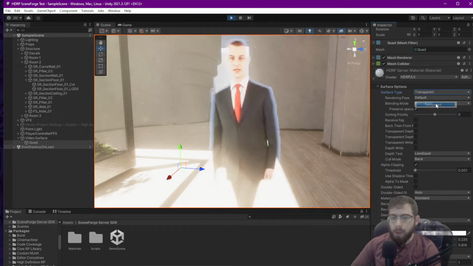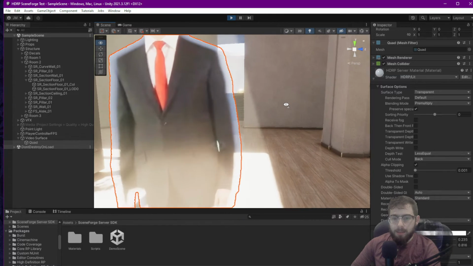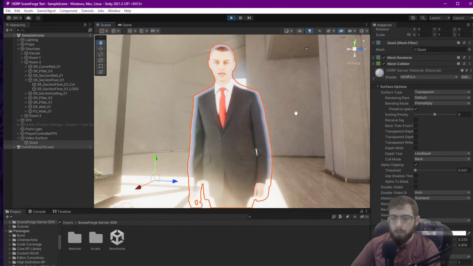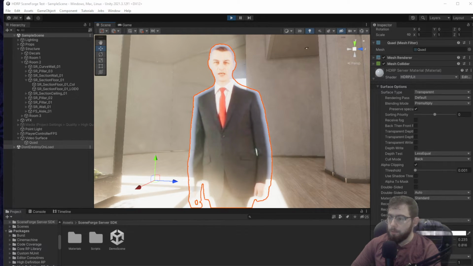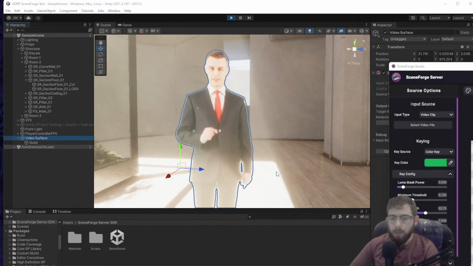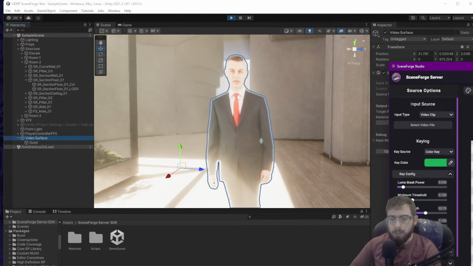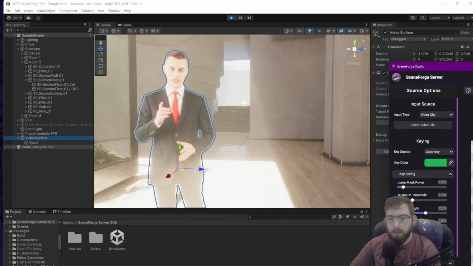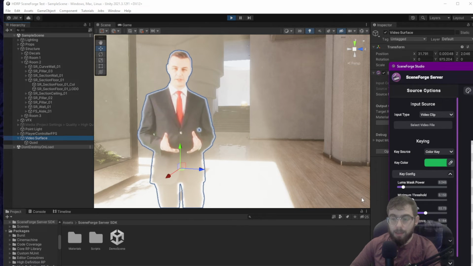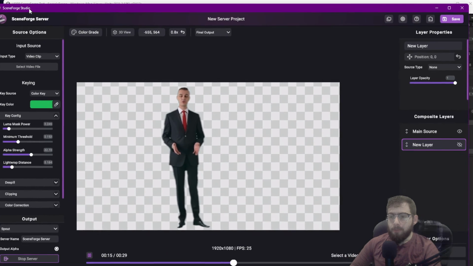But if I switch to transparent, and let the shader recompile here, now we get the actual transparency behind our object, if you adjust that a little bit. So you can see once I set the material to not use alpha clipping, or at least at a low value, and set the material properties to transparent, you can see as I adjust it, we take in the values of what's behind it. It still needs some adjustment. As you can see, the blue outline of the selection doesn't quite work as well as I would like, but it's always being improved upon, and now the option is here. And so that is everything new in this release.